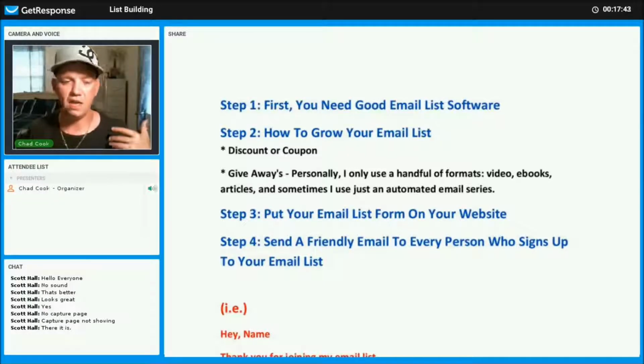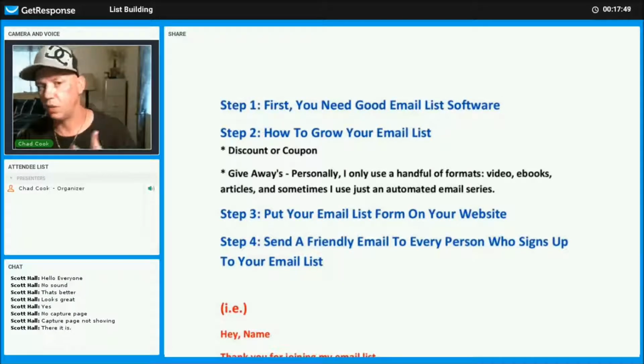You can do that in video. If you know a lot about a particular subject, you can give away that content. You can give away that value in a video by simply discussing or walking people through. In exchange for me giving you this video or this content, all I'm asking is that you allow me to email you that information, so that I know that you're interested and I'm not just throwing it everywhere. Okay. Step 3, that's what we were just talking about: putting your email list on your website.